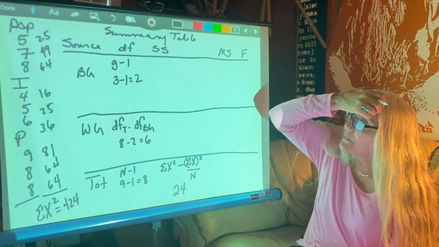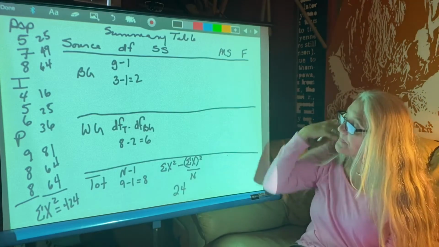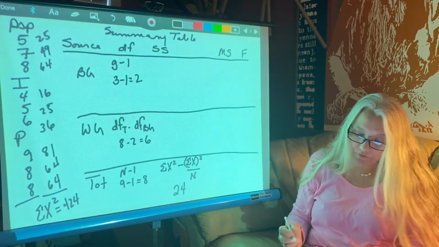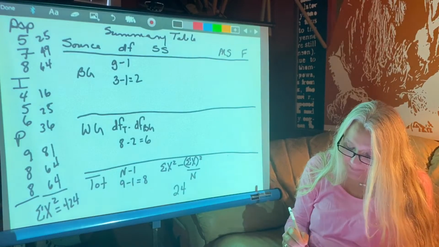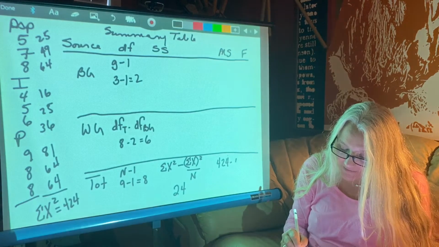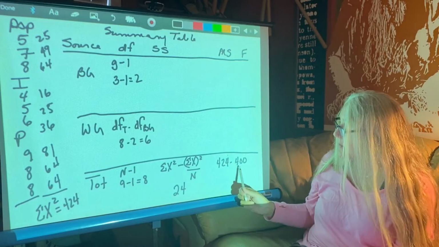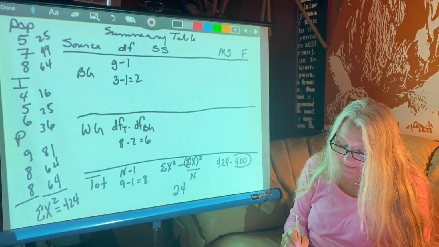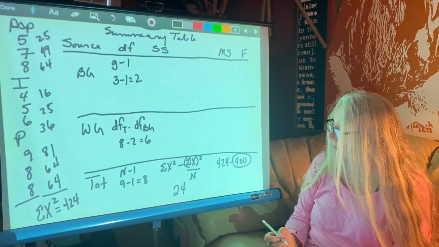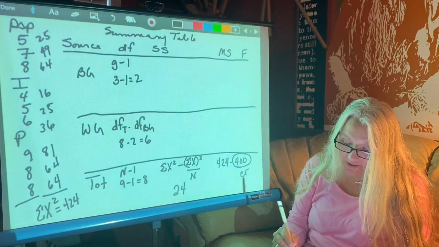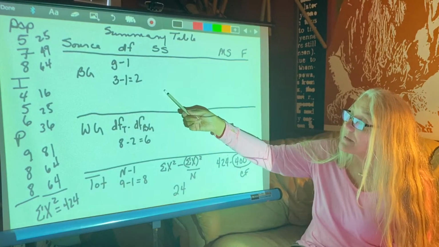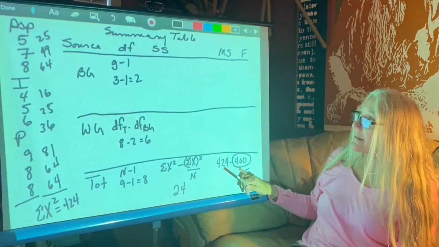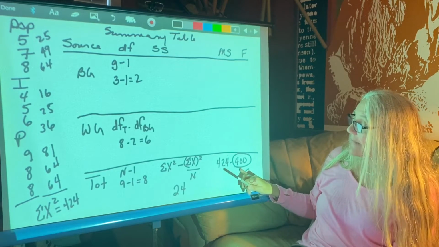So let's calculate the between groups sum of squares. In order to do that, we need 3,600 divided by 9, so 400. So this was 424, this was 424 minus 400, and that's where I got the 24. This whole thing right here was 400, and we're going to need to keep that. This 400 right here is what's called a correction factor. We're going to use totals to compute the sum of squares up here, but when we use the totals, we have to turn them into means, and we're going to do that by subtracting out this correction factor. So we're going to save that for a minute.